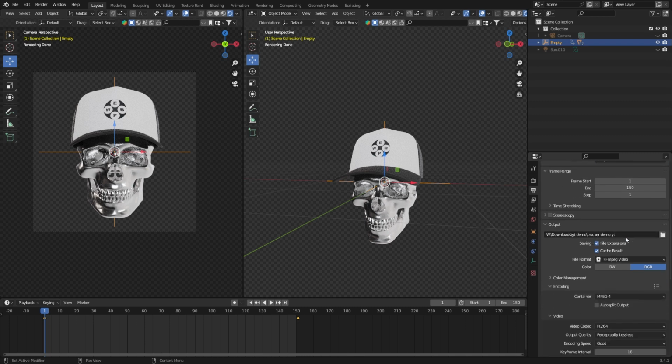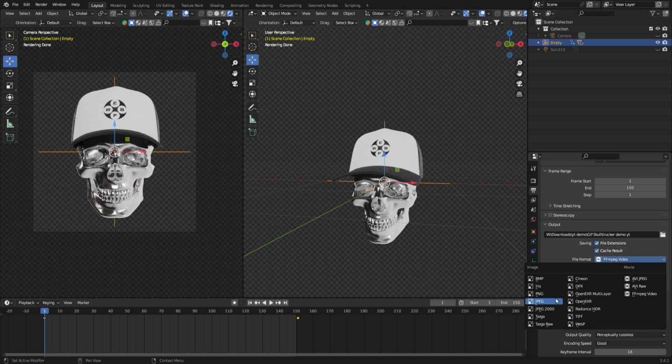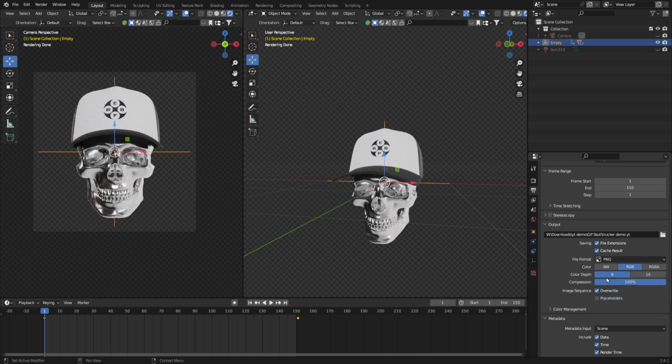And you're going to scroll down, and the same thing, you're going to choose where to save your files. And for this, you're going to want to make a new folder and title it something like GIF and save your files in here, because it is going to give you multiple PNG files, and it just keeps you more organized. And you're going to go to file format, and you're going to change this to PNG.